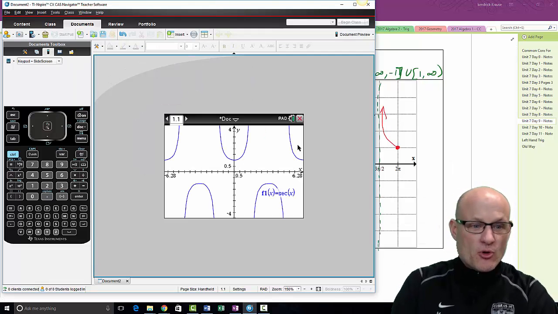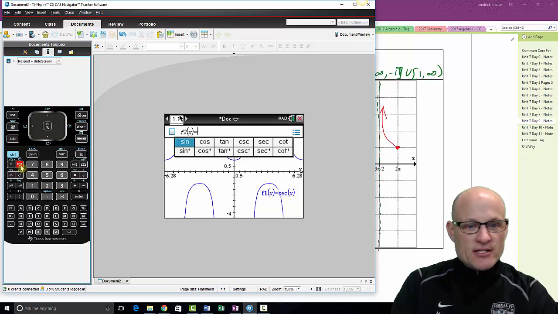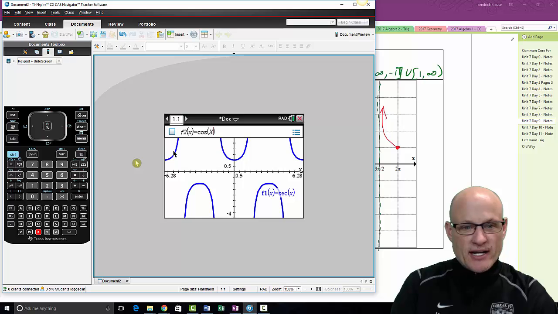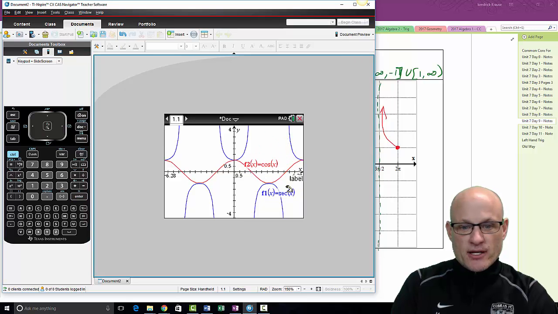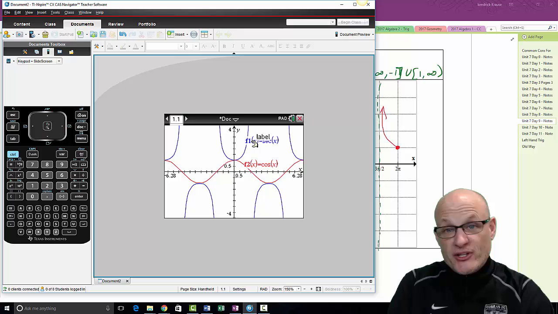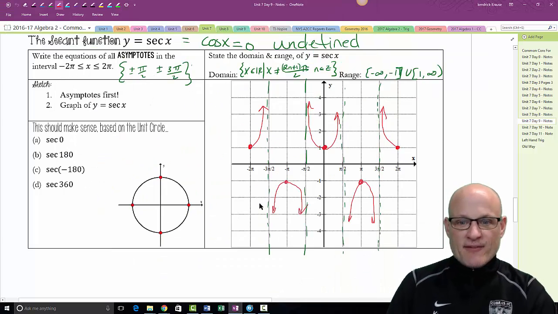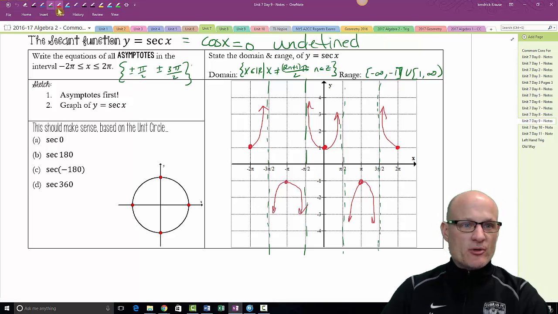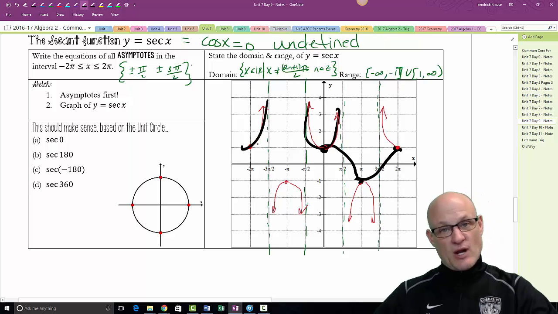Now, again, just like before, this is secant, by the way. If I press tab and I graph cosine x, secant rides right along. So the red one and the blue one, the blue secant function rides along the bumps of the cosine curve. So again, if I gave you a curve and you said, I don't know which one that is, draw it in. It starts at a max, ends at a max, min in between. That's the cosine curve. So this has to be secant because it's riding on top of it.